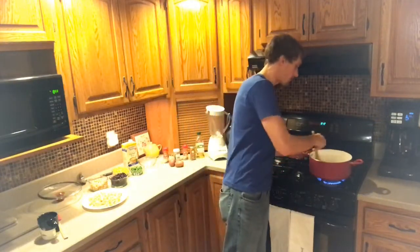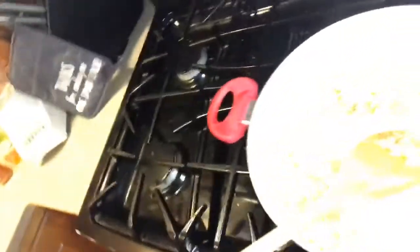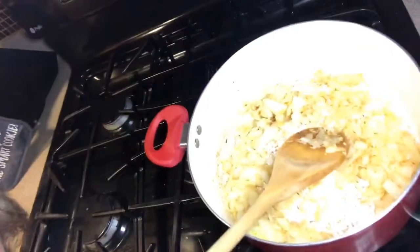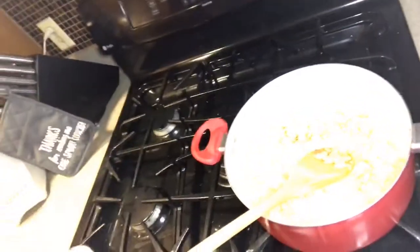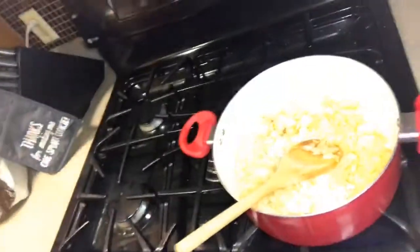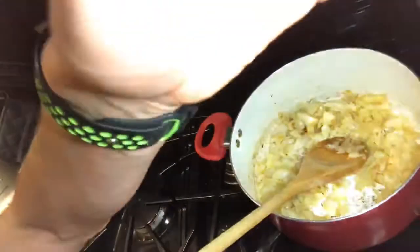Okay, our onions and garlic are getting translucent here. Let me show you what it looks like. Let's see if I can get it focused in. That doesn't work out so well. Okay, you can kind of see. Kind of hard with that light. Turn that light down for you. There, now you can see a little better. So that's what it looks like. They're just brown, round, and a little more translucent.